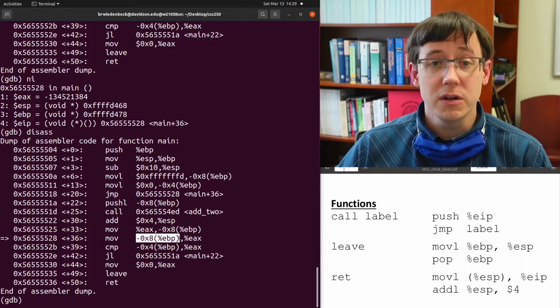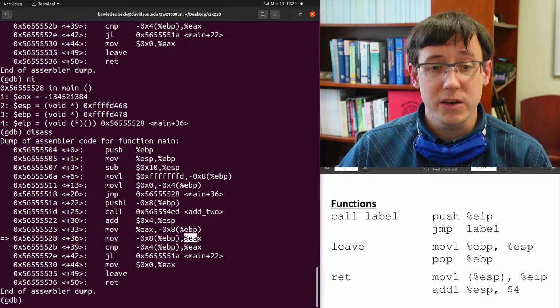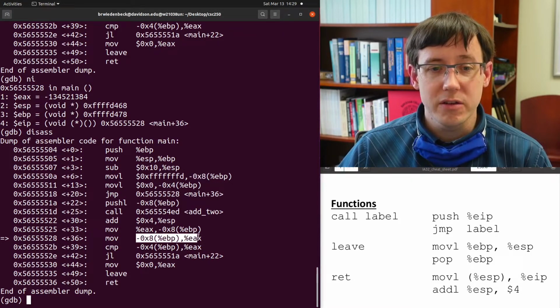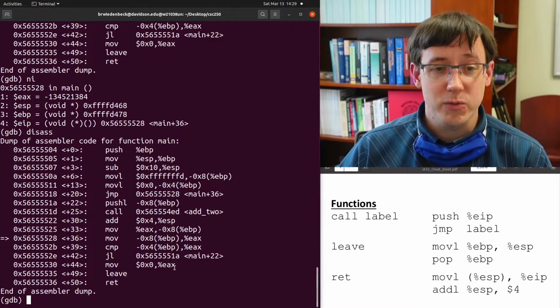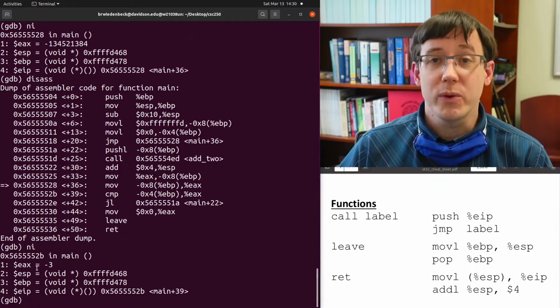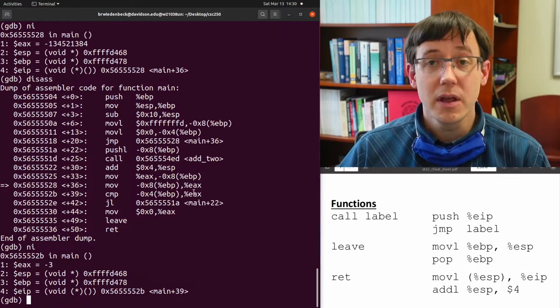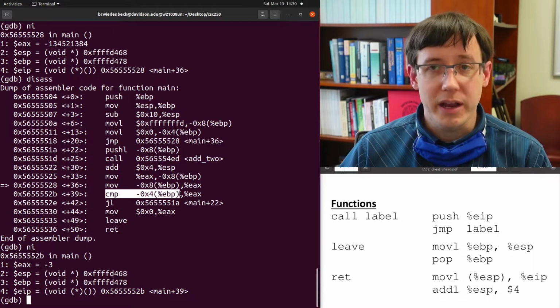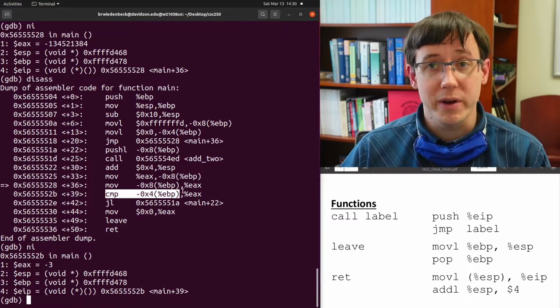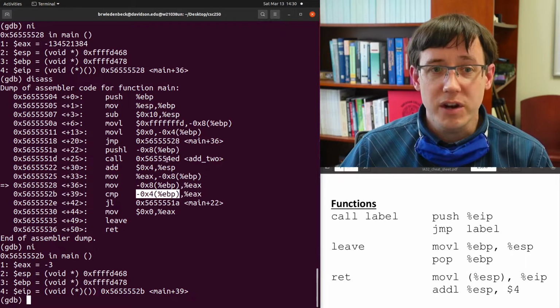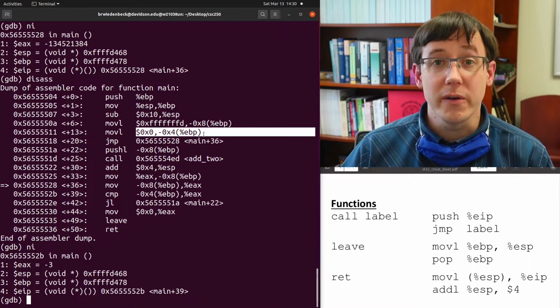This instruction loads a value from memory into the EAX register, and we know that that memory location is where the compiler decided to store the variable i. So we are bringing the variable i into the EAX register, and after we execute that instruction, we see the value -3 in EAX. In the next instruction, we are comparing a value retrieved from memory against the value in the EAX register. That location in memory is where we stored the variable j.